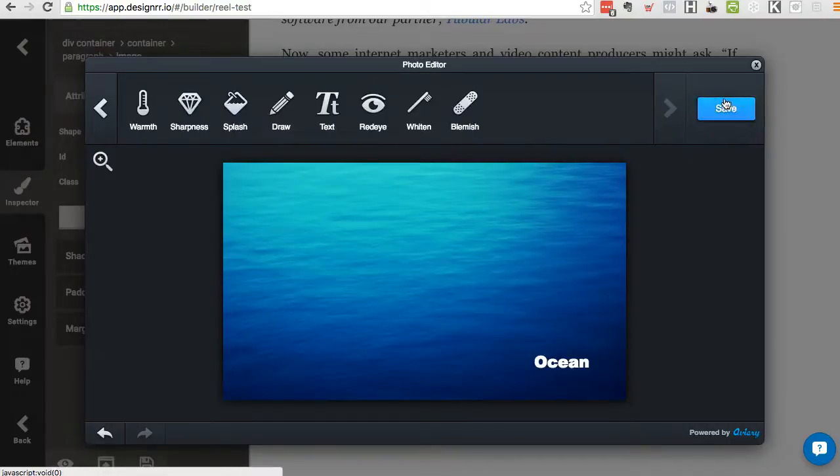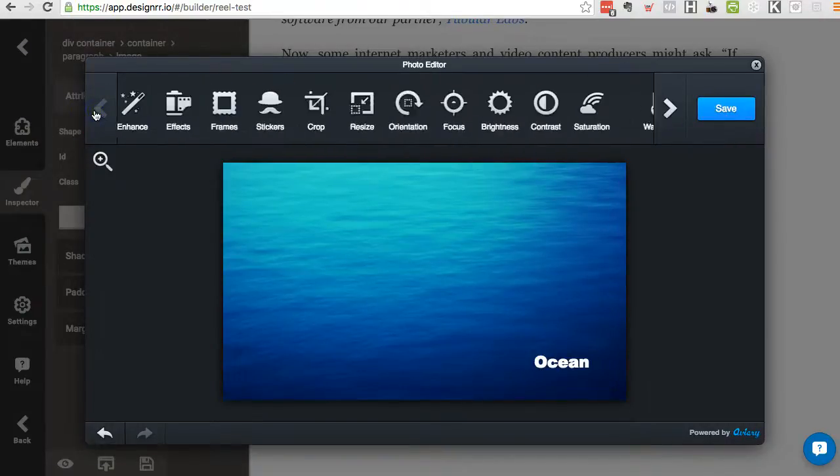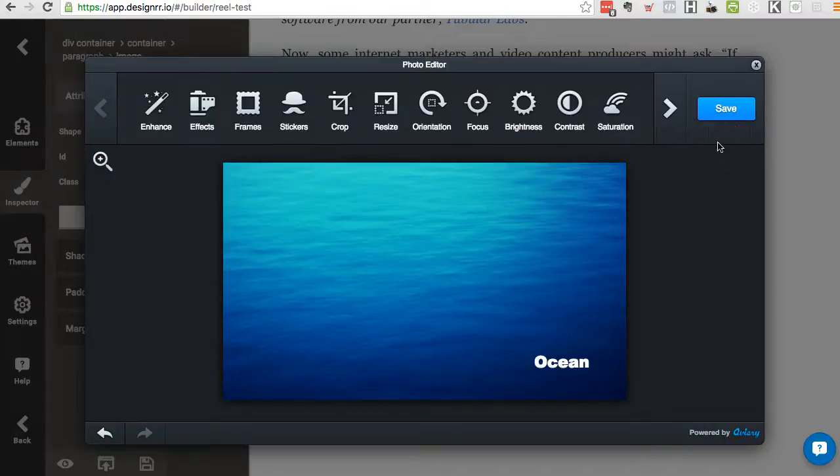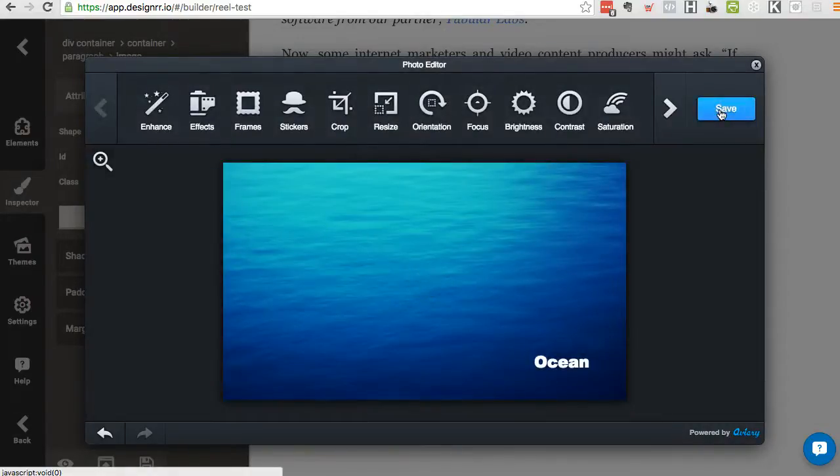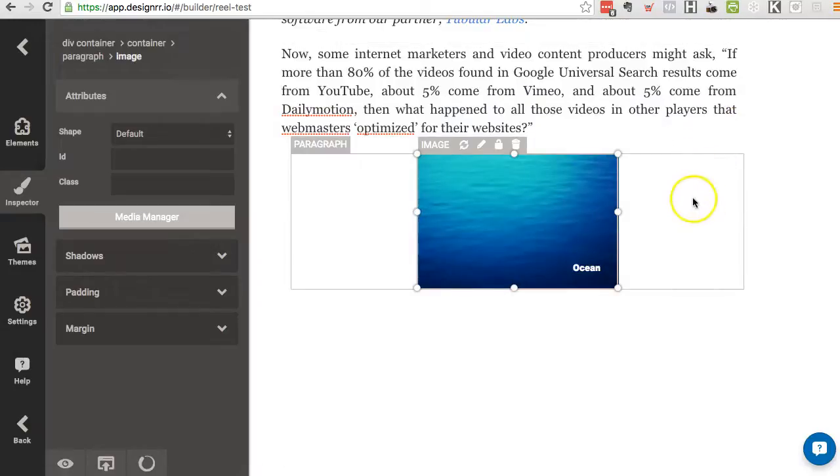But the point is that every time you make a change, you click apply, and it'll be taken back to this main menu. And then all you need to do to change and apply that image into your book, you click on Save, and that pushes that in. You need to wait a few seconds for that to go in, and then it will refresh there. So that's how you can put an image in your editor.